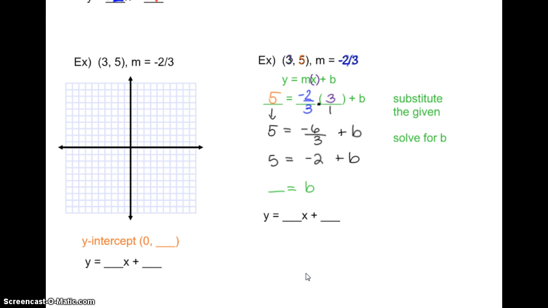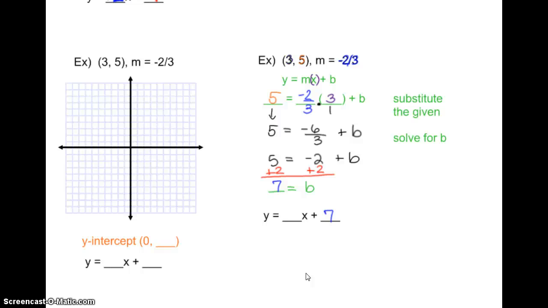But as you guessed it, I need to find the y-intercept, so I've got to get rid of that -2. The opposite of -2 is +2. But if I add 2 to -2, they'll cancel out. Means I have to also add 2 to the 5 on the other side of the equation. My result is my y-intercept is +7.